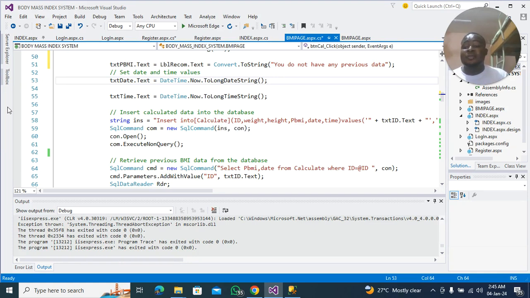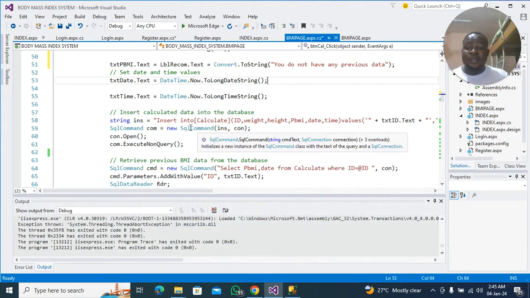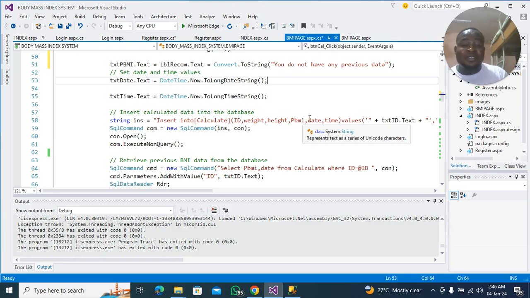There is a next table in the database called calculate. So it needs to insert into calculate the ID. At this point we need the ID, the weight, the height. The BMI now becomes previous BMI because it will appear as a previous BMI when it is saved. Then it should save the date and then the day's time.